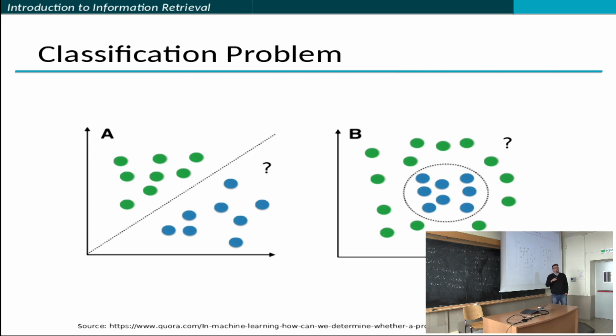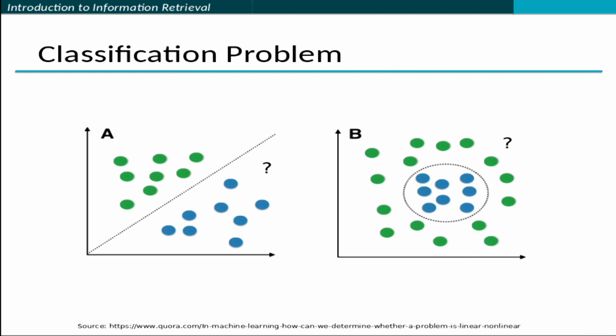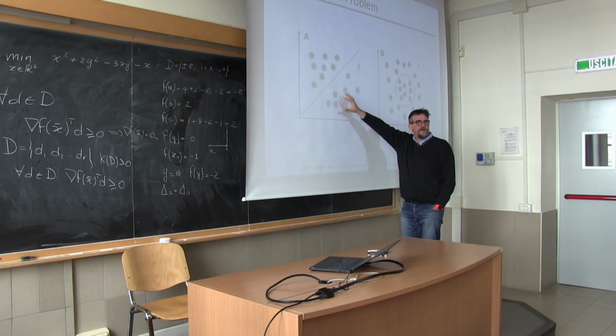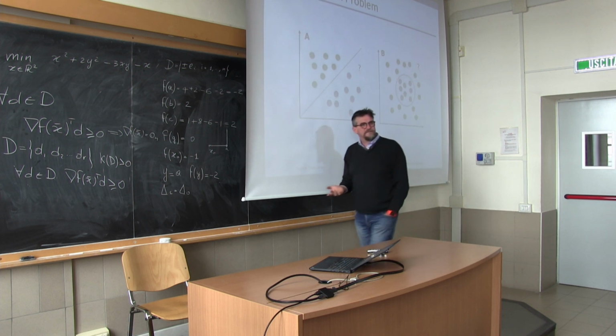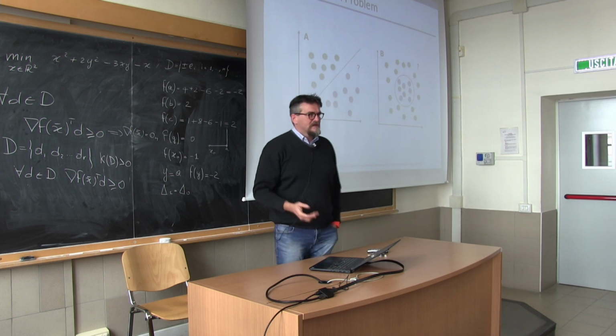So why can the problems we saw before be thought of as classification problems? Because maybe those are PDF documents and those are HTML documents. Those are English documents, and those are Italian documents, and those are documents encoded in one UTF and those are encoded in another kind of encoding. So any time we see a new document, the question mark, we have to answer those questions, solving a suitable classification problem.